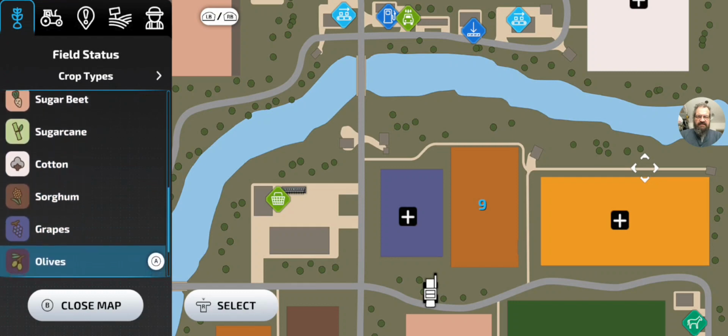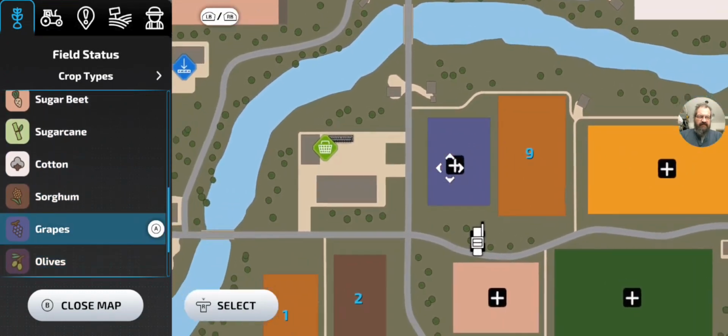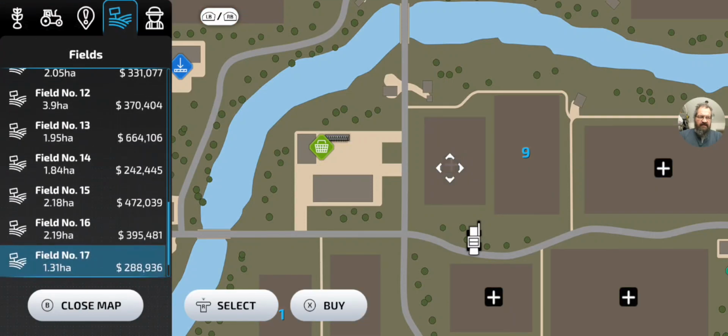Okay? That field is $288,936. So just between the field and the tractor itself, the grape harvester, that's well over $500,000 right there. So one $500,000 loan is not going to get both of these at the same time. Well, if I don't, I'm going to have a cereal factory just sitting there doing nothing except collecting dust.